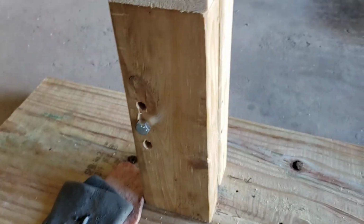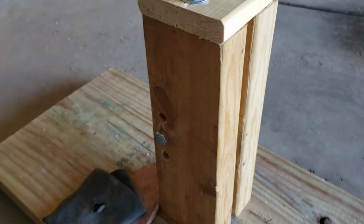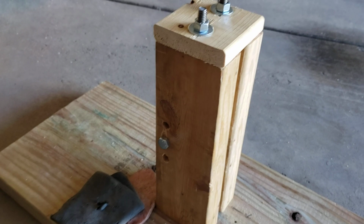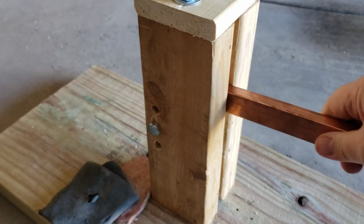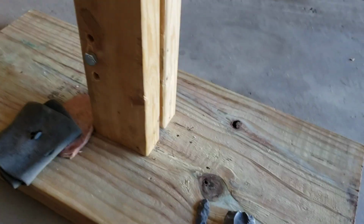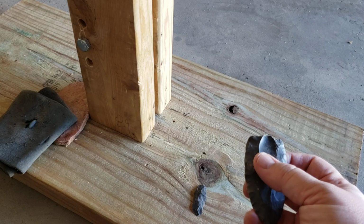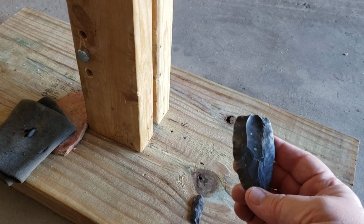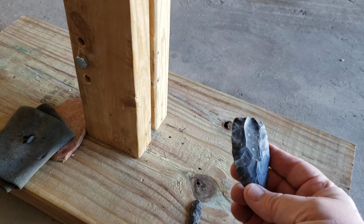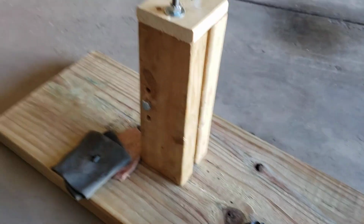Now, what's different about this particular jig is it's really just a half inch wide. So I hold the bar in this way and just do my lever action stuff from that. Now, I've seen in videos where they say if it's pushing against it, it might stop the flake from traveling. I didn't really have any problems with it, but it is a first try. I'm using this as an experimental jig.